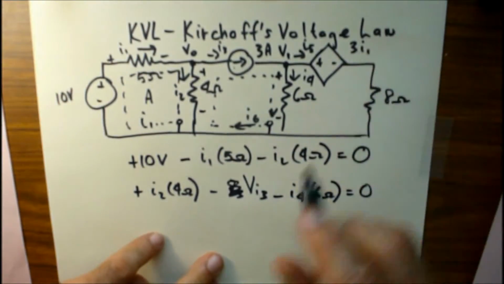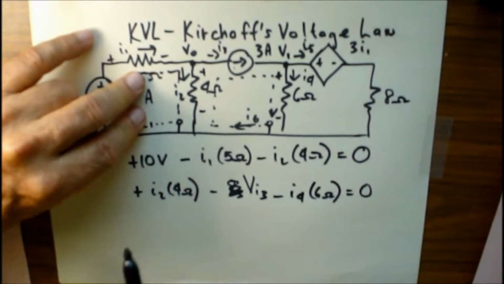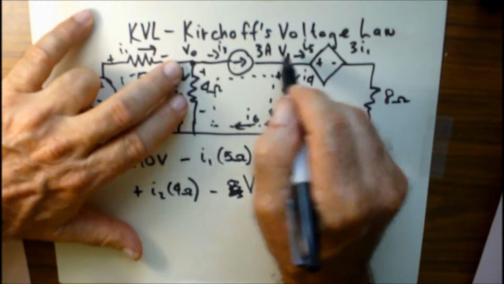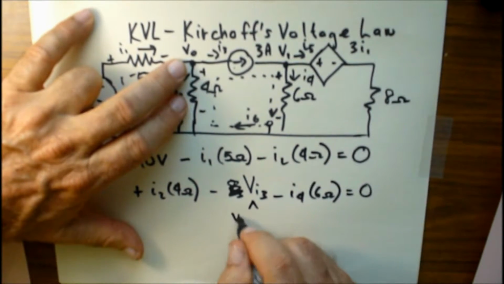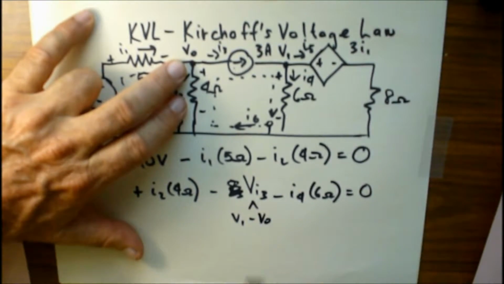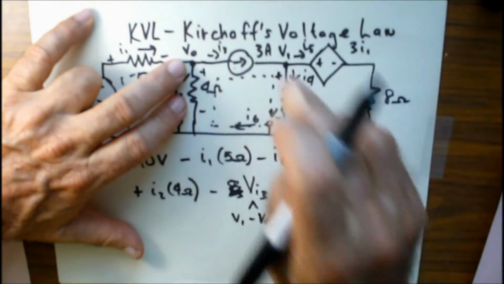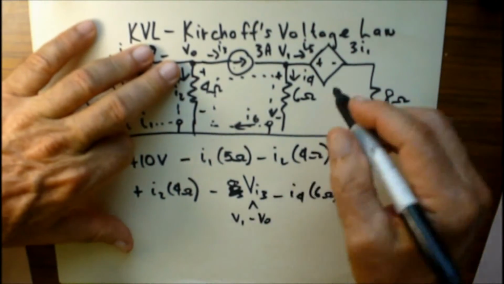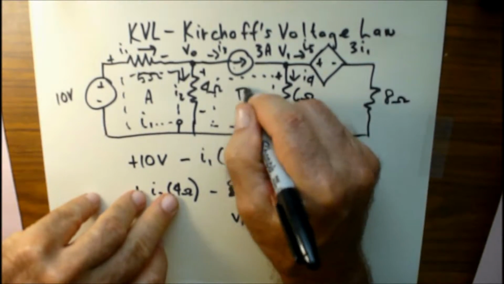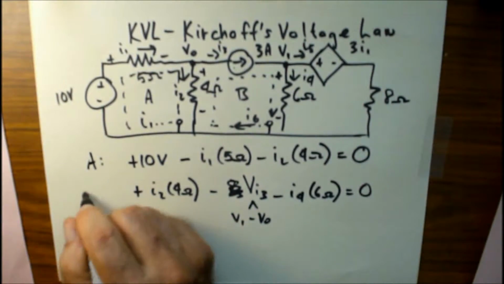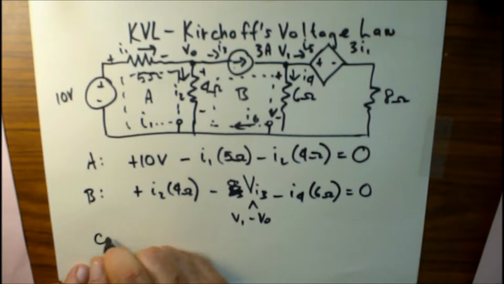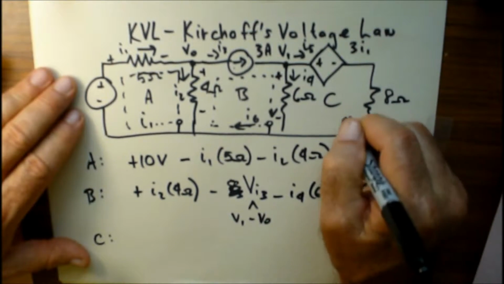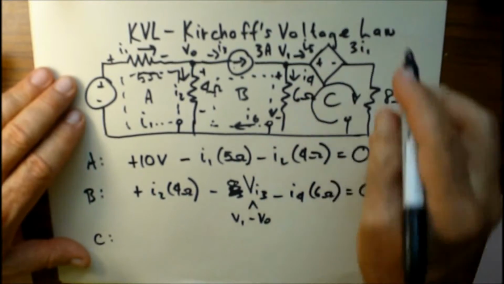And then finally we've got one more. What I said, a VI3 going this direction is going to be V1 minus V0, because we're subtracting this minus that. Okay, so the last one, I'm going to call this loop B, so this is loop A, loop B, and the last one is loop C. From here, loop C, we'll start the same spot right there, and we'll go in a circle, and we'll go across around this loop.